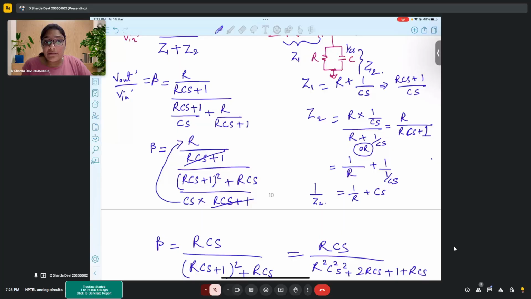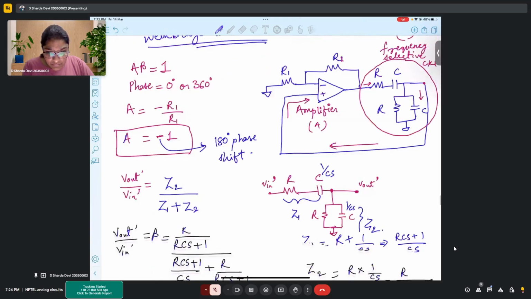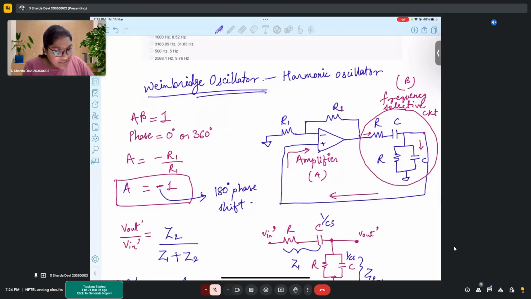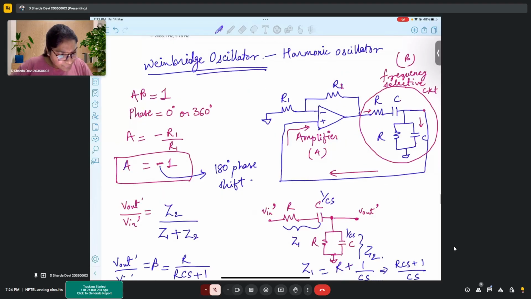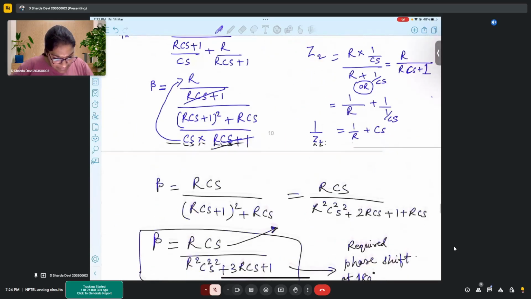Yes, ma'am, filter resistance is twice of R. Sorry, filter resistance R is equal to RS and R1. RS is twice of R1 resistance, I think so. Filter resistance, yes. R is twice of R1. Yes, you're saying R is twice of R1. Okay, if R is twice of R1, then there is some op-amp mistake.